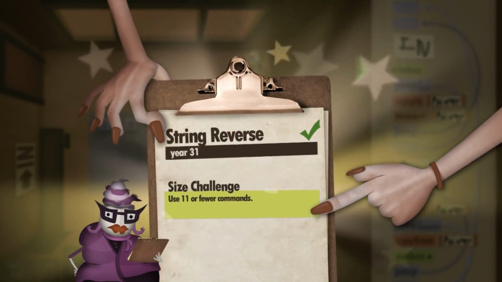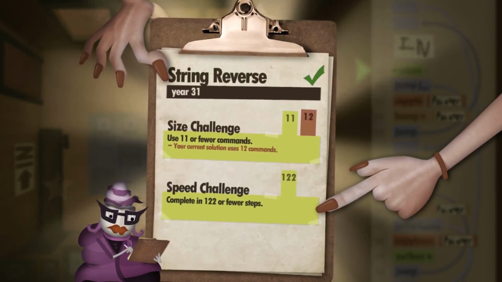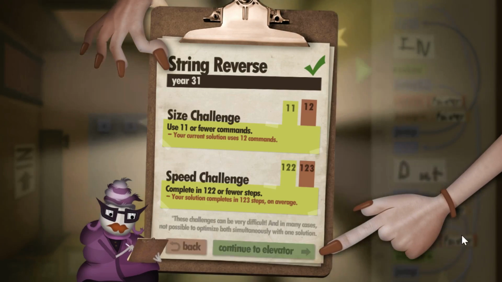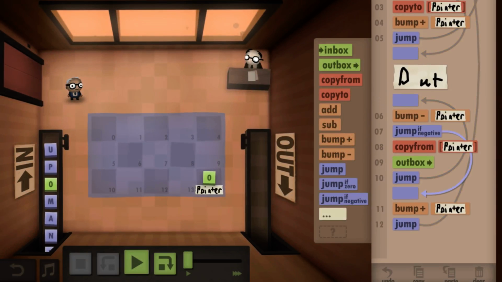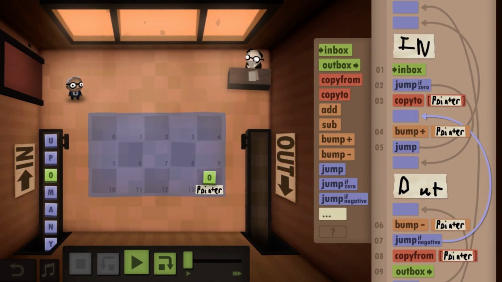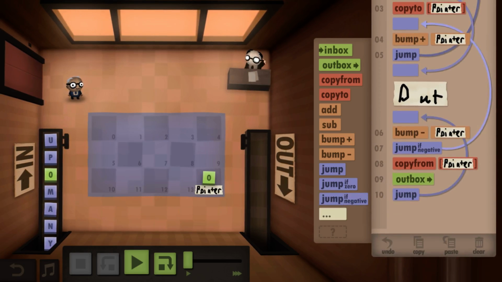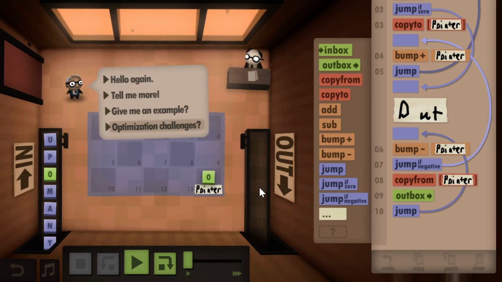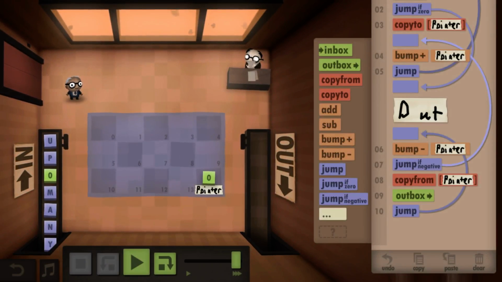And you certainly should feel satisfied in just getting it to work at all. And that's 123 steps. So if we instead jump to this point, remove this, and remove this, we're down to 10, which gets us 1 less. Let's hit play.